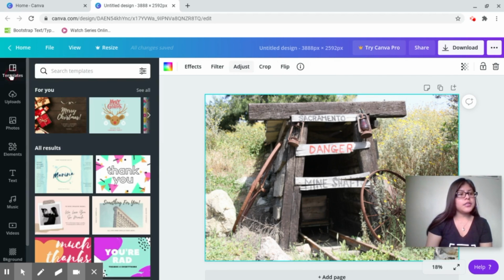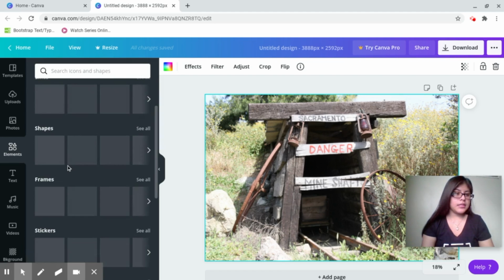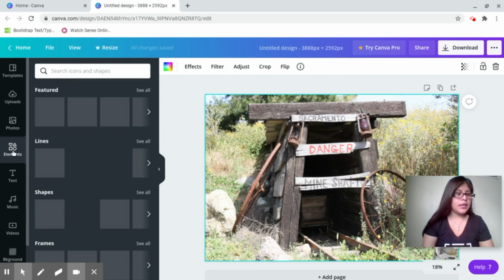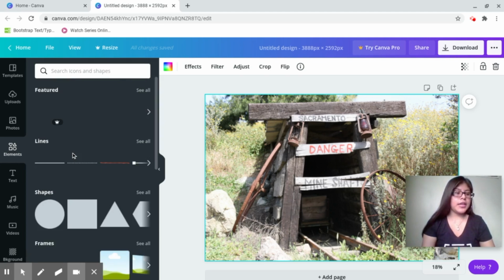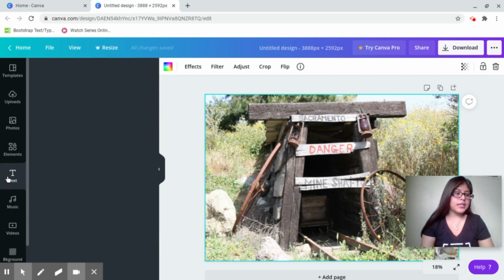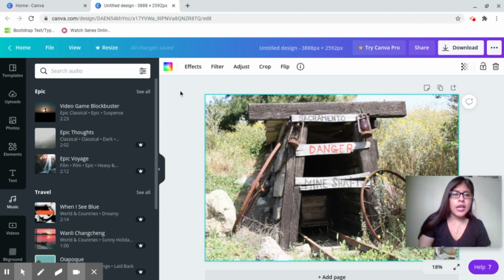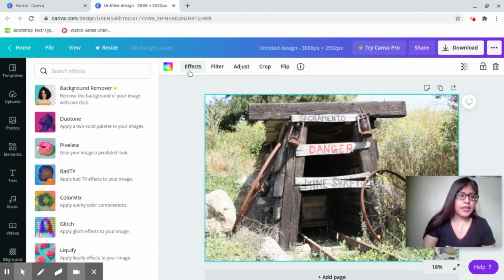And then there's also different features that you can use, but we are not using any of these. Well, some maybe, like elements, which you can add like shapes, frames to your image, or text, or music. But we are going to focus on editing the image. So we're going to go to effects.